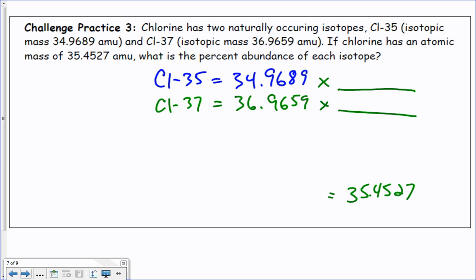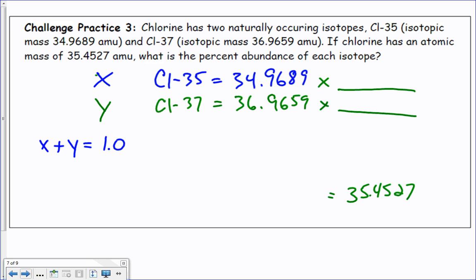Well, let's say if this one is going to be y, I'm going to color code these so we can keep it straight, and this one's going to be x. I know if I take x plus y, I'm going to equal 1.0. That's how both of these guys get into decimals. So if I solve for x, right? X is going to equal, well, you know what? Let's solve for y because it's just easier. If I solve for y, then I can plug it back in.